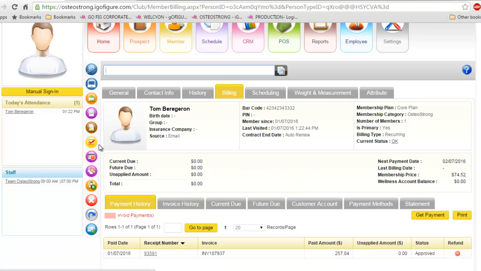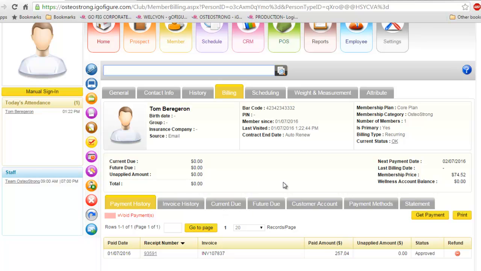Enter notes here and change status here. They can go on hold. If you're going to put a member on hold, they come in and say, hey, I broke my leg. I don't want to be in for 3 months. You can put them on hold so they're not billed. Just set the period of time that they're on hold. All very, very straightforward. Once you get into it, you'll see how it all works.